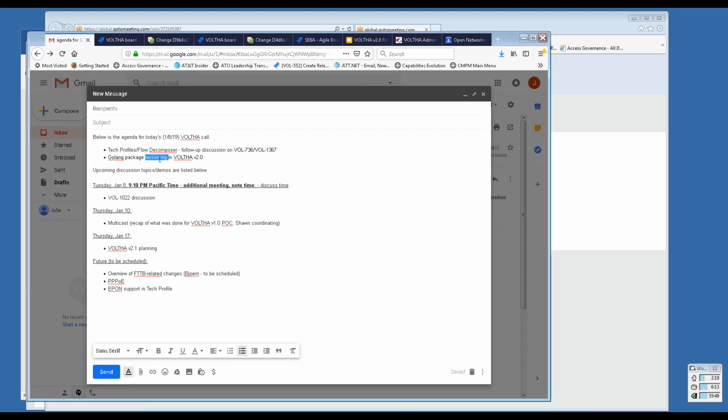And then we've got 4 minutes. I know there's been some discussion already this morning on VOLTHA Discuss related to the Golang package versioning for VOLTHA 2.0. Do we want to discuss that for a few minutes here, or just continue the discussion on VOLTHA Discuss? There's already a couple of comments on VOLTHA Discuss, so perhaps we can solve it there by Thursday. Then if we need to follow up on Thursday's call, we probably will have some time to do that. Okay, all right, I think that's it.